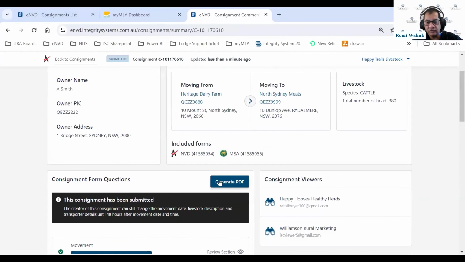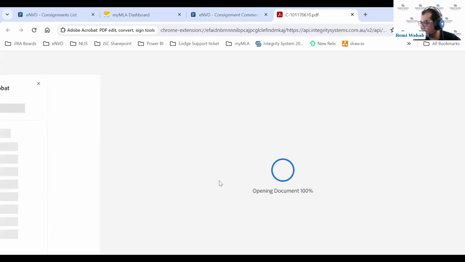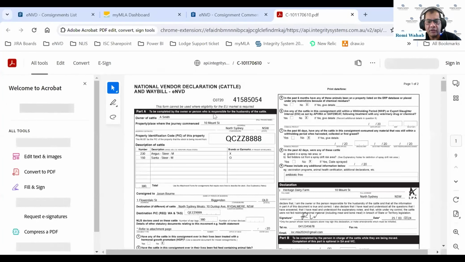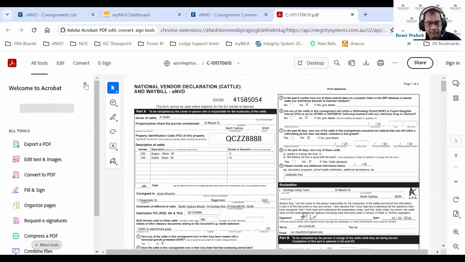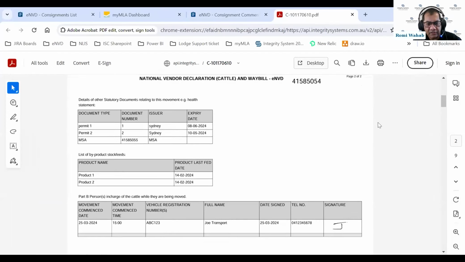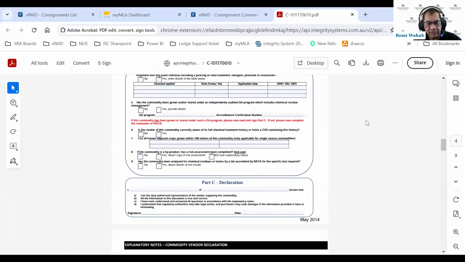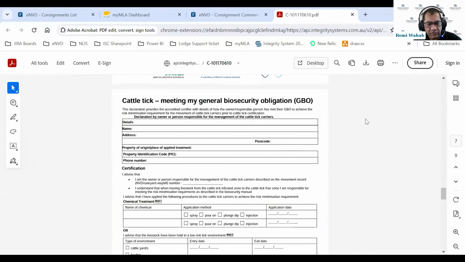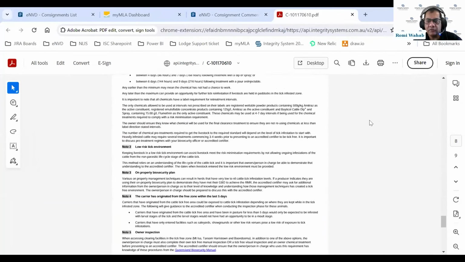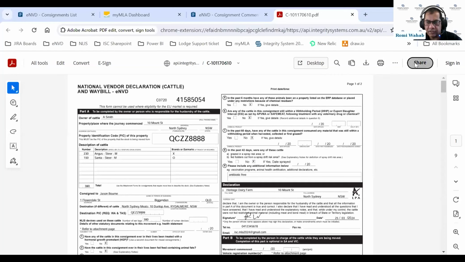You have that ability to generate a PDF. So if I wanted to see all of this digital information in paper form, just click on generate PDF. It will render all of that information in paper form, and I can send this to my printer if I want to. I can see all of that information, all the forms included, all of the attachments. There's 2 attachments, paired attachment. So all of that is there. If I wanted to share this from my computer with anyone, just click on share.